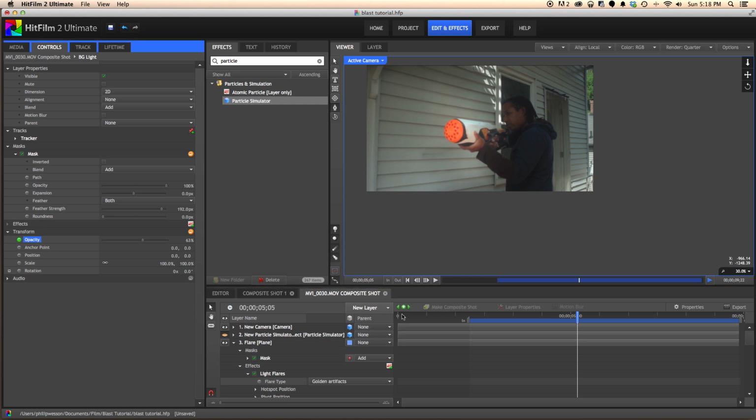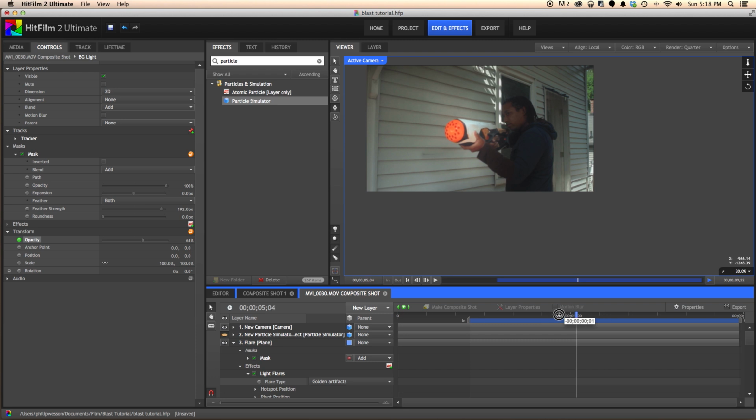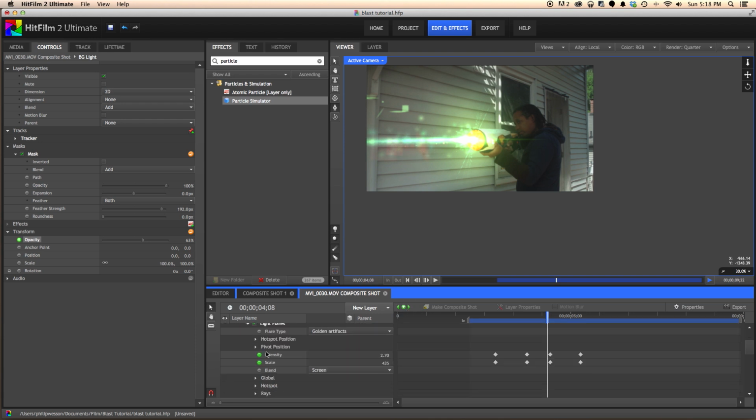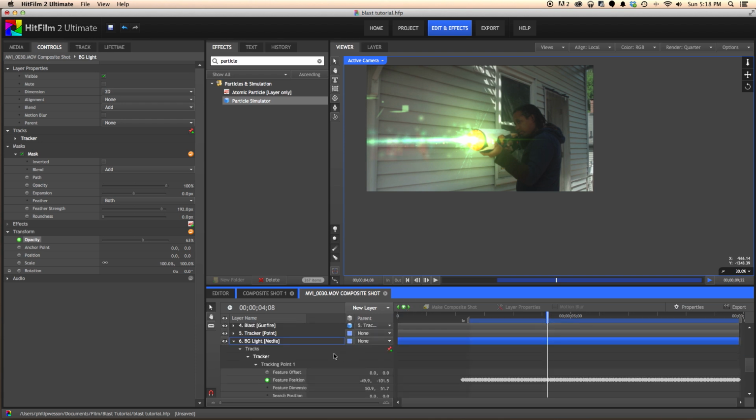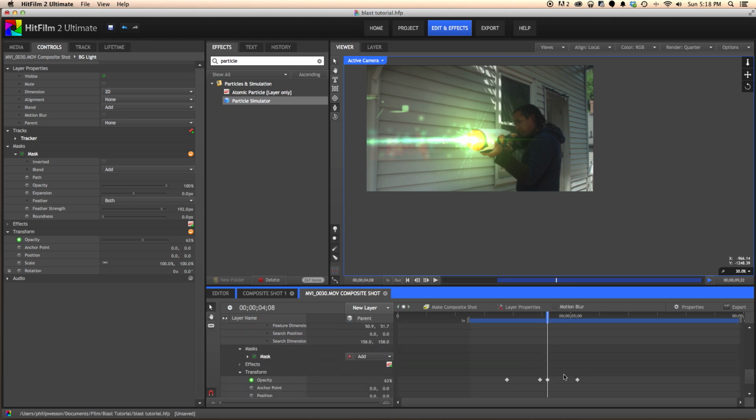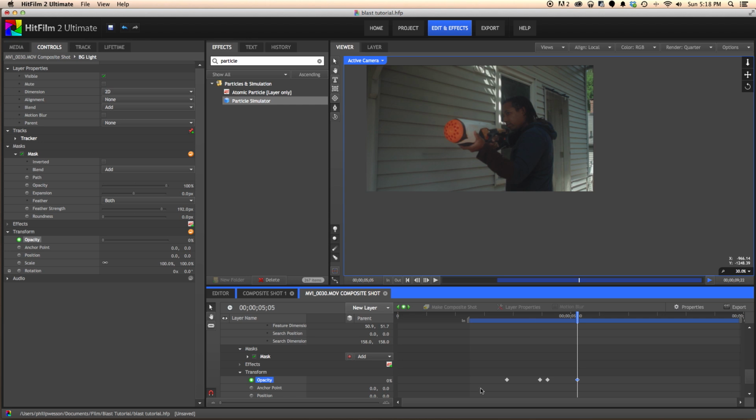So I'm going to keyframe the opacity here. And keyframe the opacity while the blast is still going on, probably about here. And let's see here, if we go back down here to opacity, and move to the end, and zero this out. So as you can see here, the lightness at 0 here, it goes up, stays a bit, and then goes back down.